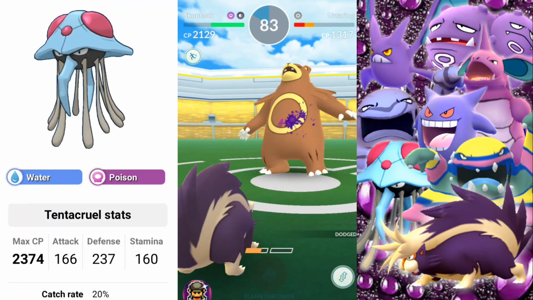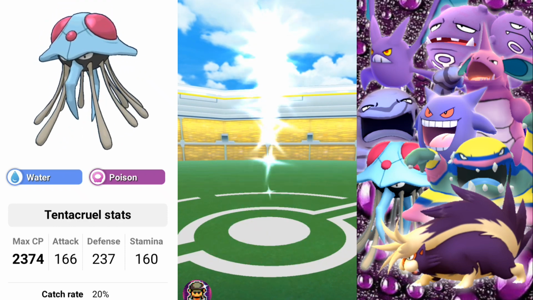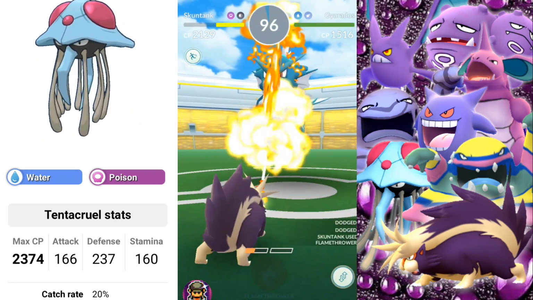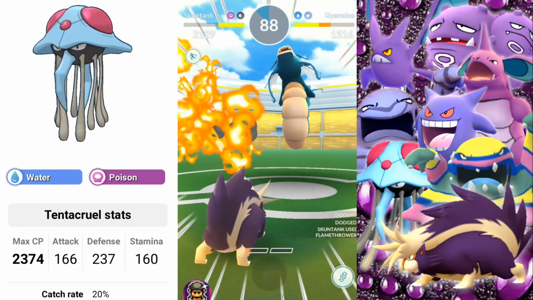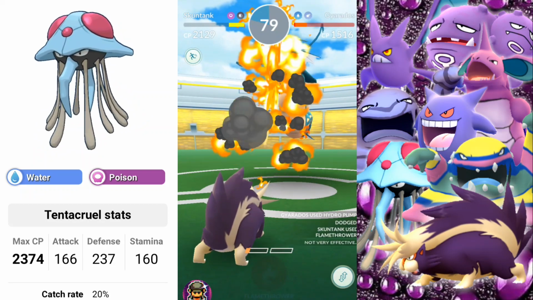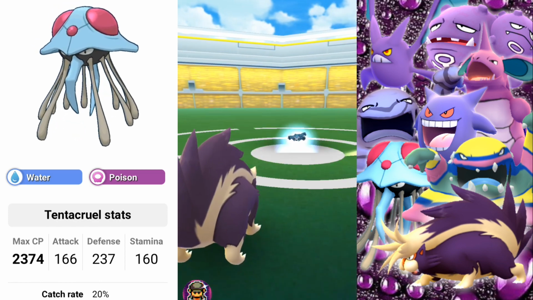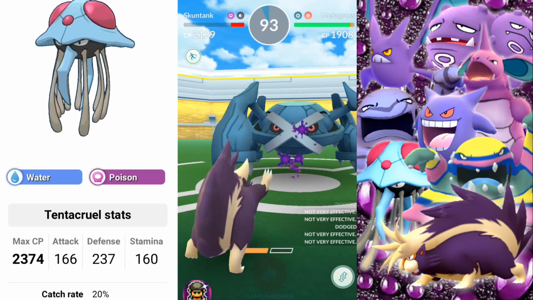Tentacruel is another option here as a poison type defender, which I would say is extremely good. Let's just say that. As you can see, the defense stamina is not too bad. Max CP 2374, attack 166, defense 237. So as we were discussing before, it's not going to have as much health as Skuntank, but it's not going to be taking as much damage from each attack since it has all that defense. And I'm sorry for the people who already know this, but some others just need a little bit of explaining because they're new to the scene.